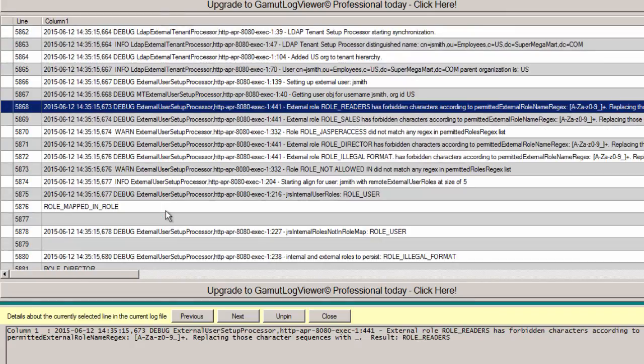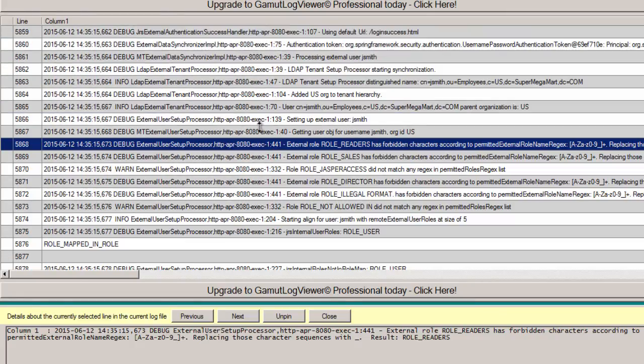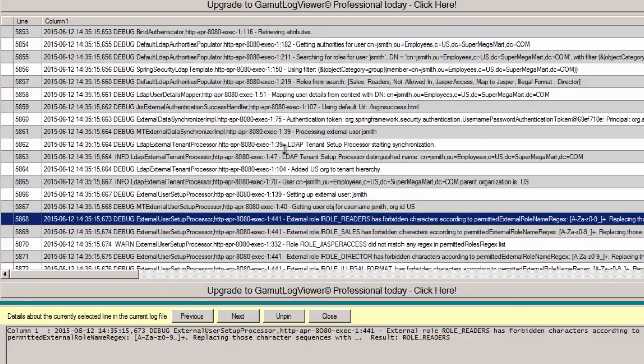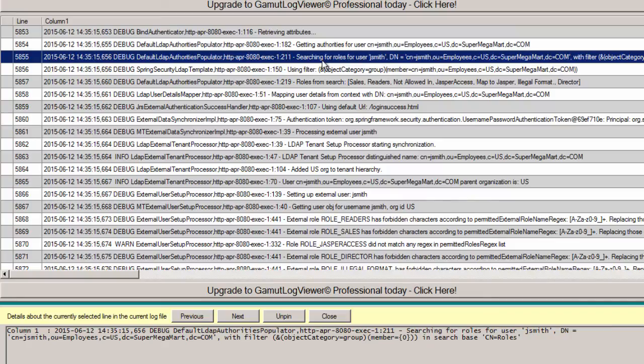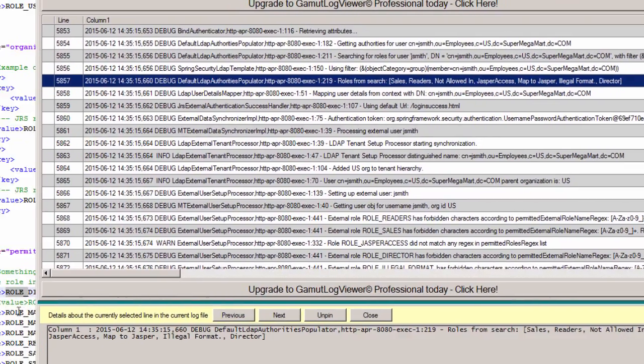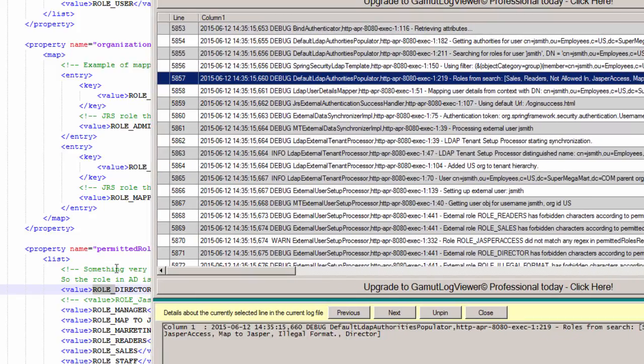So what happens here is when your user over here tries to log in, it takes a look at all the roles that user has. I've shown you that before in the system, where it says, hey, here's the user and here are all the roles that are actually found against that user. And it finds them. Just trying to see if I can find it in here. Here we go. Roles from search. The user logged in, sales, readers, not allowed in. It takes all the roles that it's found and automatically adds the role underscore to it and capitalizes the whole thing. At least it does that for when we're going to do all our mapping and everything like that.